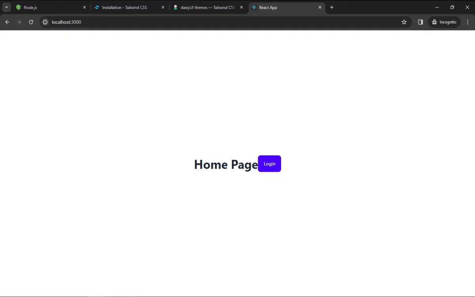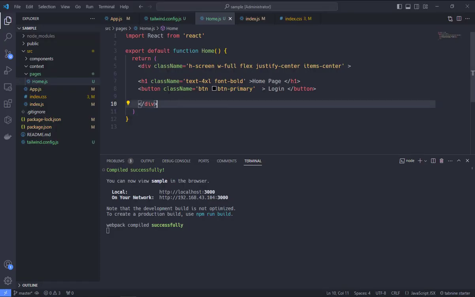Okay, this is how you set up the front end and the back end for the Django and React project. For further projects, if I have added any additions or anything, I'll mention it on the project itself.